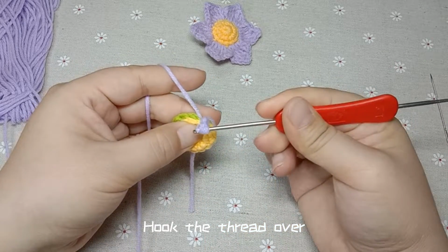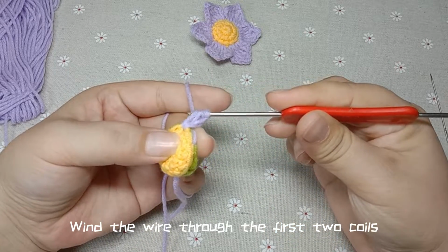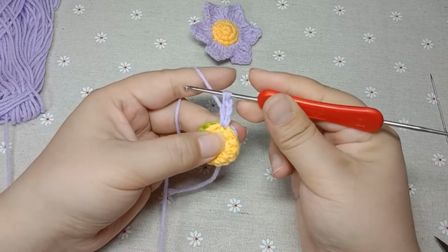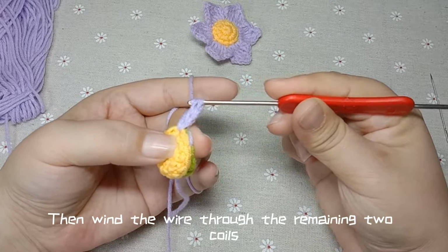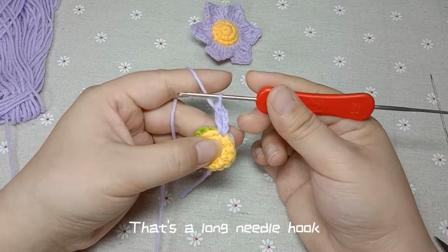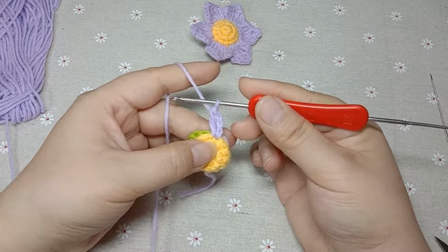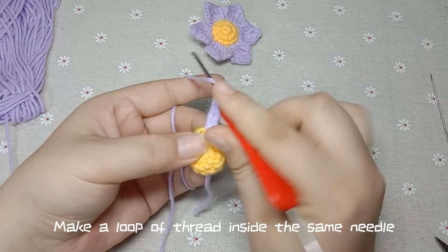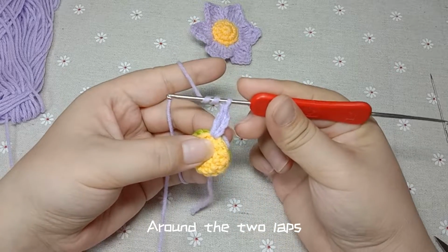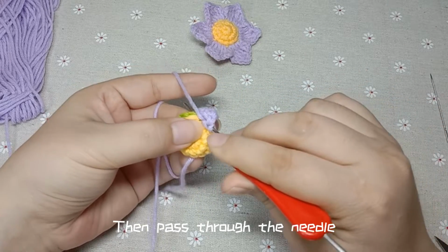Hook the thread over. Wind the wire through the first two coils. Then wind the wire through the remaining two coils. That's a long needle hooked. Then hook a long needle. Make a puff thread inside the same needle. Around the two laps. Go around the crochet hook. Then pass through the needle.